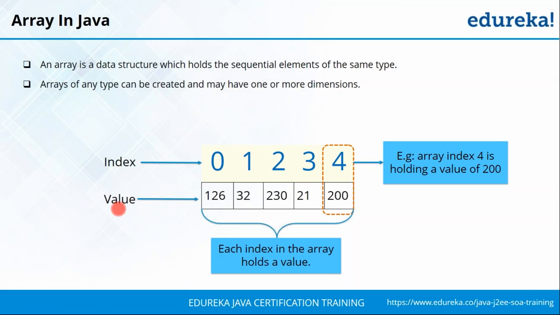So when you have a sequence of values to be stored, they'll be stored in the value segment, and the index is something that gets automatically incremented based on the number of values you want to store. So the indexing starts from 0 and goes on till n-1 of the size of the array. So let's say if you want to store 15 numbers, then it starts from 0 and goes all the way till 14. But let's say if you want to extract a specific value from an array index, that is, let's say you want the fourth value present there, then you need to only specify the corresponding index and the value can be extracted from this.